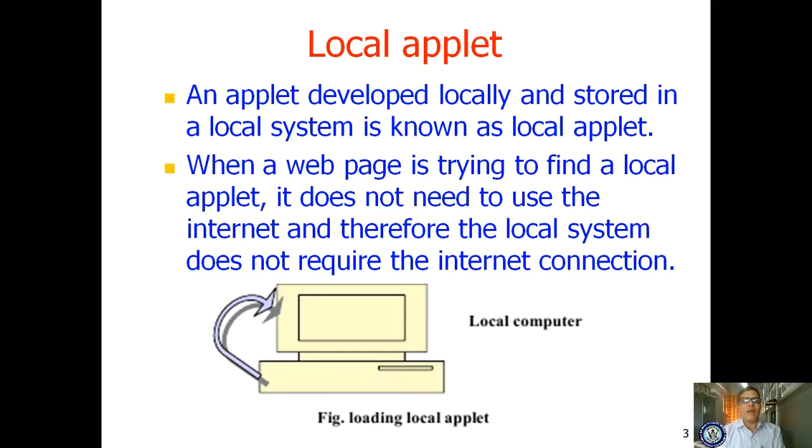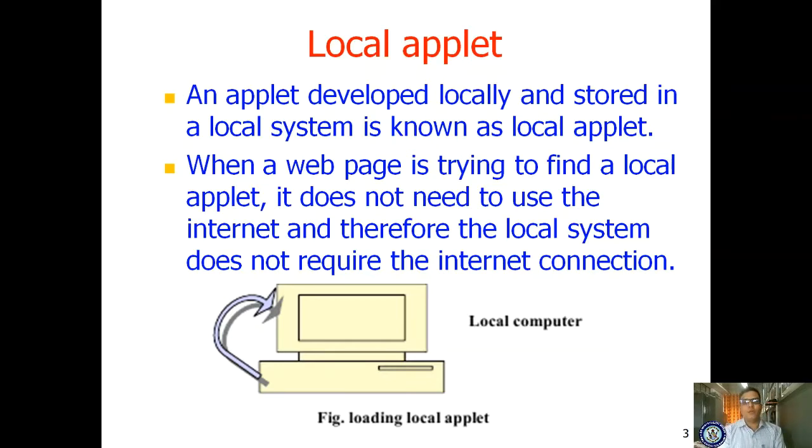An applet developed locally and stored in a local system is known as a local applet. Whatever applet you have developed locally and stored in a local system is known as a local applet. It means you have developed your applet program in your system, stored that program in your system, and you are running it in your system.